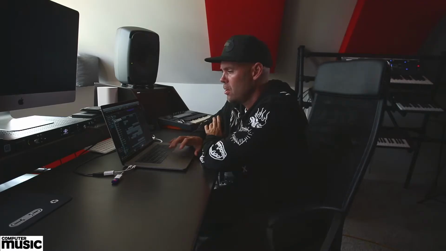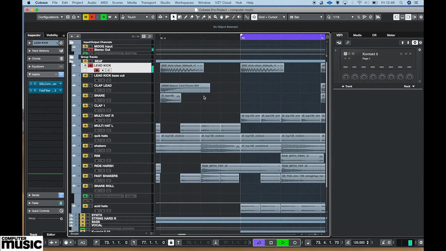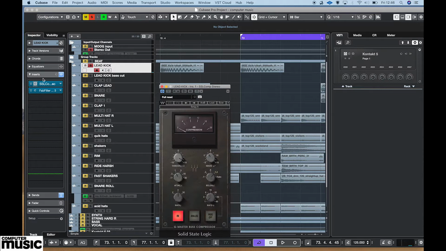So this kick here sounds good. It's solid. It's got everything going on. And all I need to do on this, because I found a good sample to start with, I use an SSL compressor, a stereo comp, and again, it's just so easy. All I do is mess around with the threshold, and in this case here, I've hardly used any, but you can see the compression itself is just kicking just above 4 dB.